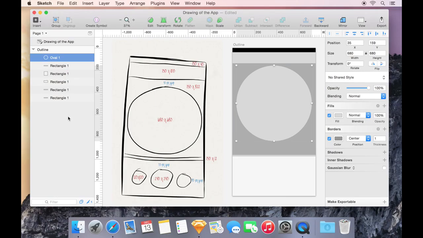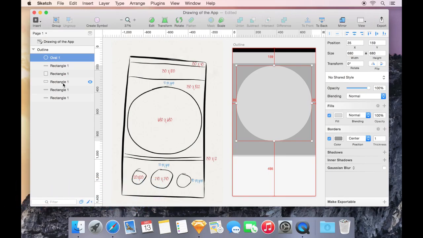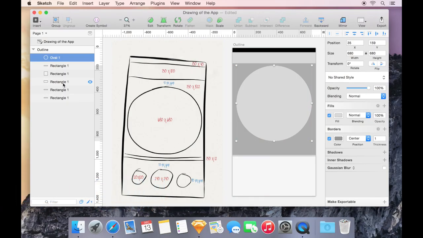And as I add more and more objects, I'm going to need to be more and more aware of what is on top of what. Most of these don't overlap with one another, so for the most part, I don't have a problem. I don't have much to think about. But when they do overlap, like this circle and this big box, I do need to be aware of the order of my layers. And another keyboard shortcut to keep in mind is you can send something to the very top by holding Control, Option, and Command. They're all right three next to each other, and pressing the up arrow to jump it to the top. You can press the down arrow to jump it to the bottom, or the up arrow to jump it to the top. So that's a keyboard shortcut that I use a whole heck of a lot, because then I don't need to consult the layers list every time I know that I need to bring something to the top.